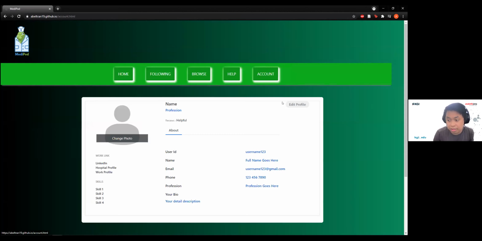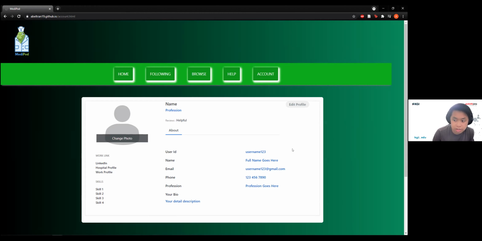But lastly, the account page. This page is designated to be where users can view and edit their profiles. Here you can see your name, the profession you indicated when you created your account, and whether the reviews that you place on any podcast are helpful. A little bit more about the person, including their email, phone, and their bio on the bottom.